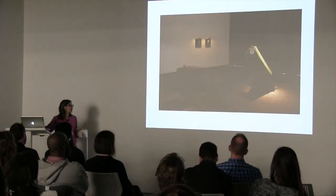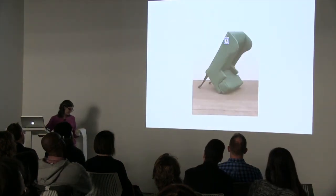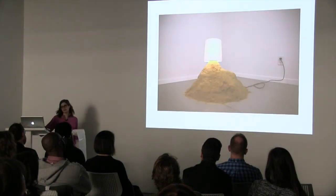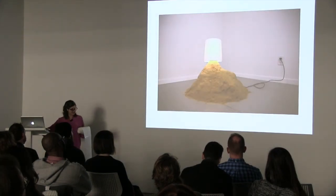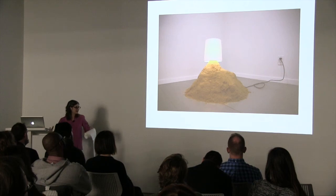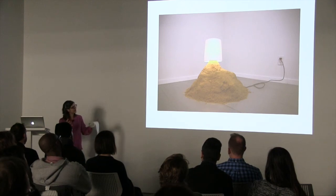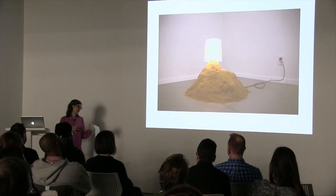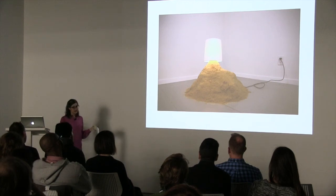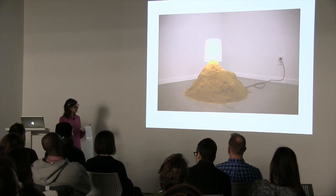When I'm not there, there's a will-return sign. The chair collapses forward because it's missing its skeleton. With this work called Sand Lamp, which is in the gallery, I use a similar strategy where we recall the body — the body of a lamp. I replace the body of the lamp with something equally ephemeral in material, which is wet sand. Like the body, this lamp has to be maintained in order to stay upright, so the conservator has to constantly spray it with water. If we don't, it'll collapse.